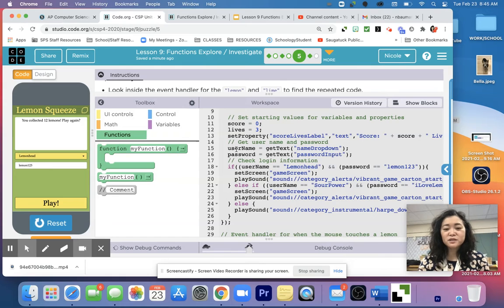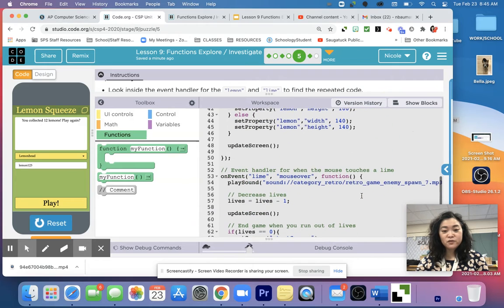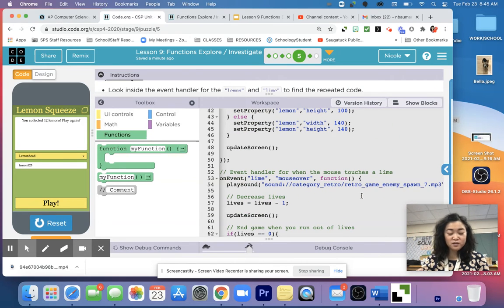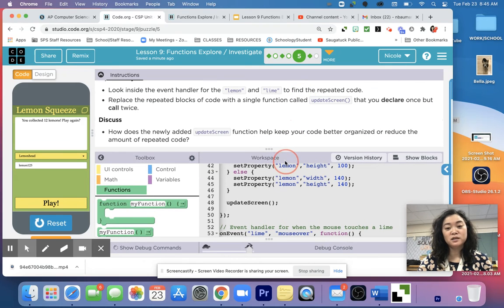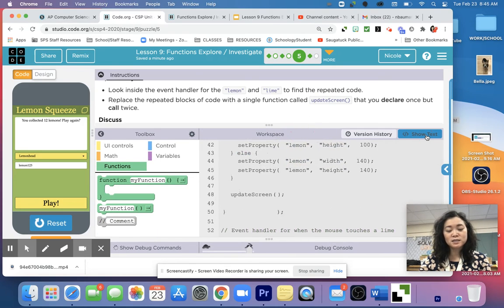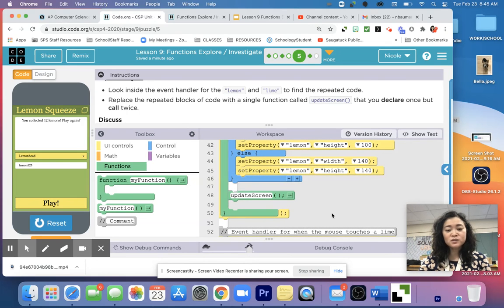So we're not really changing anything with the if statements. We're only changing things for the randomness of where the lemon and limes are and how it displays on the screen. That's just because it was repeated code that we can call upon multiple times, which in this case we called upon twice, once in the lime event handler and once in the lemon event handler. This just helps keep the code a little bit cleaner. It's less busy as well.